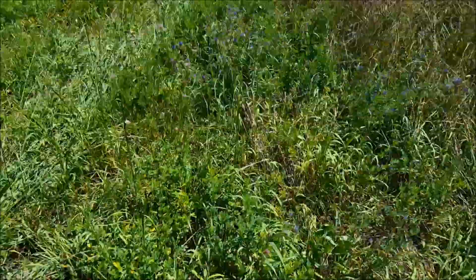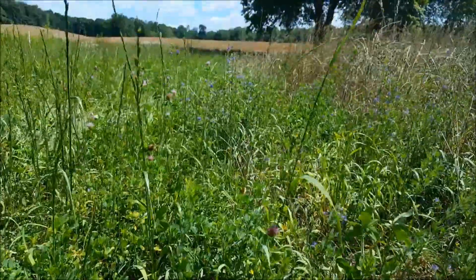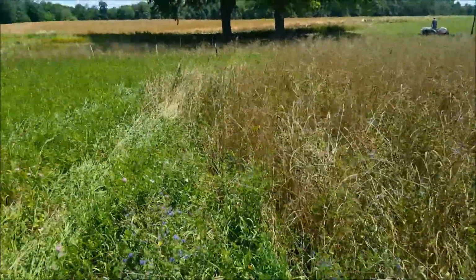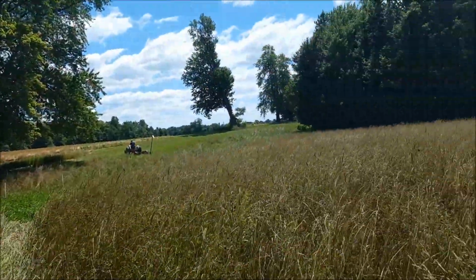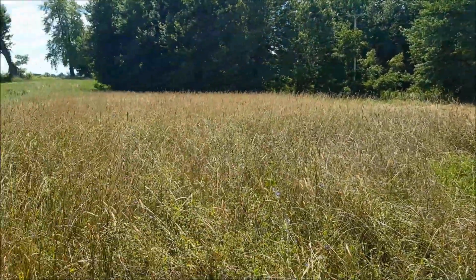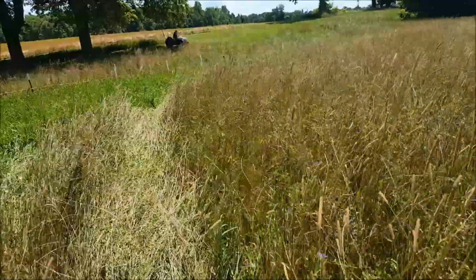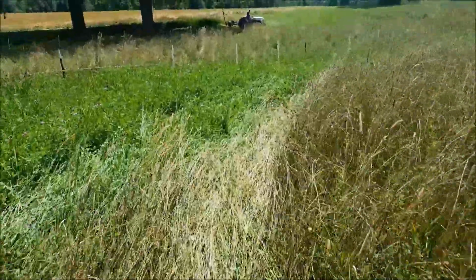You can see the difference in our hayfield. All of this stuff right here is all nice and green and flowered and pretty, and then there's this brown dead looking stuff. This is what Mike actually managed to get one swipe around, and then over right around this corner from our bees and stuff is where the sickle broke. So the rest of it never got touched for a very long time. So finally got all the sickle parts in, you got the sickle whip back together, and now we're back to mowing. But that's why our hayfield looks the way it does.